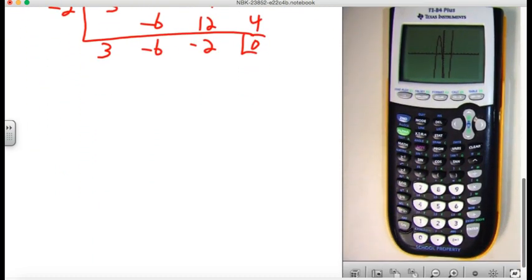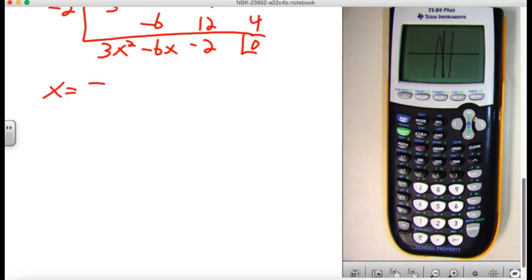Now we can take what's left and try to factor. Okay, so if we did 3x squared minus 6x minus 2, we'd have to try slide and divide. So we slide the 3 over, times 2 is 6. What multiplies to be 6 and subtracts to be 6? Nothing. So since nothing works when we factor, we've got to use the quadratic formula.